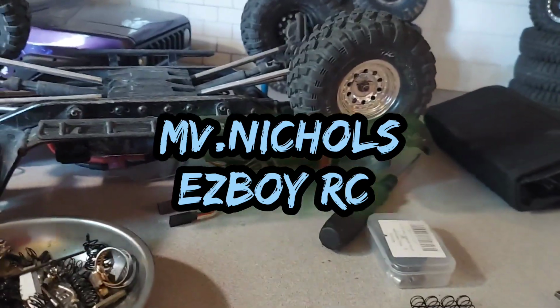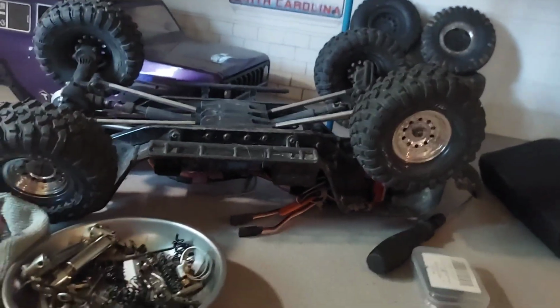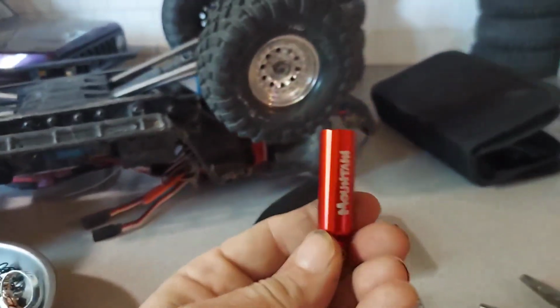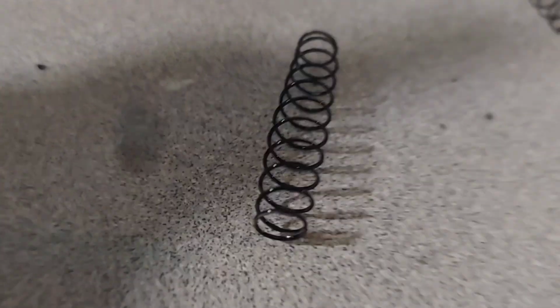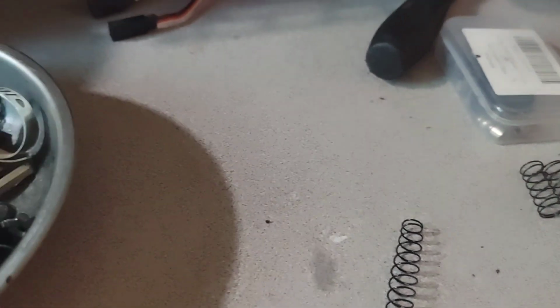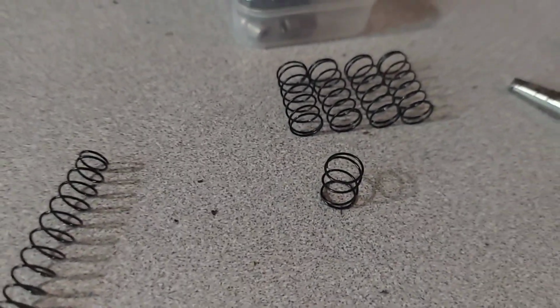Alright guys, now you've seen how bad the purple Gen 8 leans with the shocks. We're going to try a little modification. This is the mountain, like a generic version of the desert lizards. This is the spring that goes in that shock, pretty long. These are desert lizard springs. The only difference is with the desert lizards, obviously, you also get the choice of putting in the short one underneath.